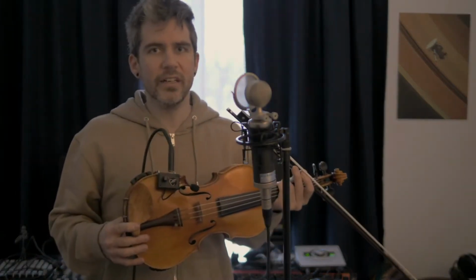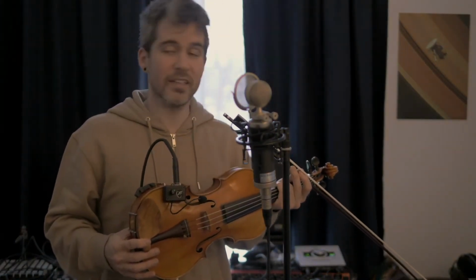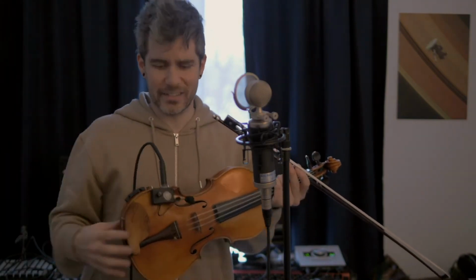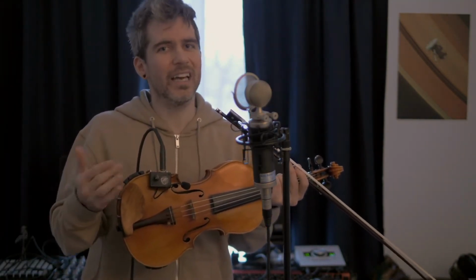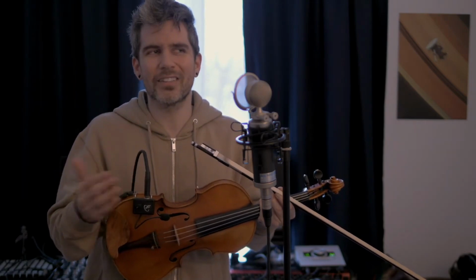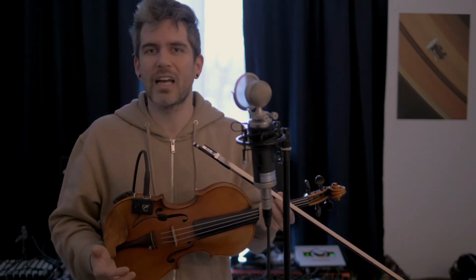So what you're going to hear is this straight in my sound card. In your ears, I'm going to do the no reverb, with reverb, and with effects. Have in mind, this is a pickup, but it's really kind of a microphone. For this test, I'm gonna show you how it can sound with effects, but have in mind that this is in a studio setup. Don't use it next to loud instruments, you're not gonna have a great result.